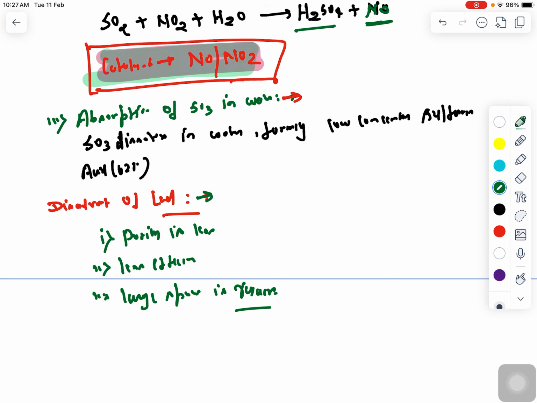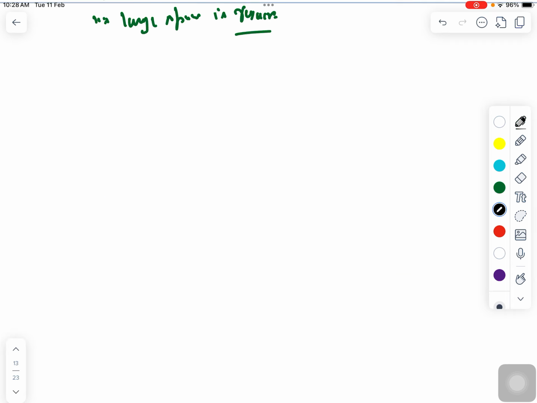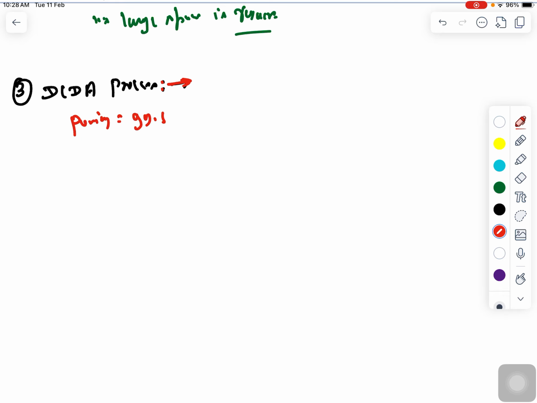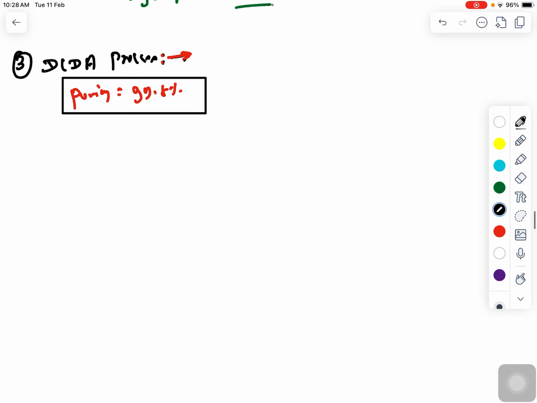Now coming to the double contact double absorption process. This is very similar to contact process, but only that is modified version of contact process. So third one is your DCDA process. So in contact process, what we have seen, that sulfur was getting oxidized to form SO2, and then again SO2 was getting oxidized in presence of V2O5 to form SO3, and then SO3 was getting absorbed in H2SO4, and it was forming oleum, and again oleum was getting diluted with water to form H2SO4, right? But here what is happening, two more steps are required, and it is going to produce 99.8% of the purity of the H2SO4. So the purity in double contact double absorption process was increased. So here I can say purity is equals to 99.8%, which is very high. This is tending to approximately 100%. That is very much important. Earlier it was 98 to 99% only.